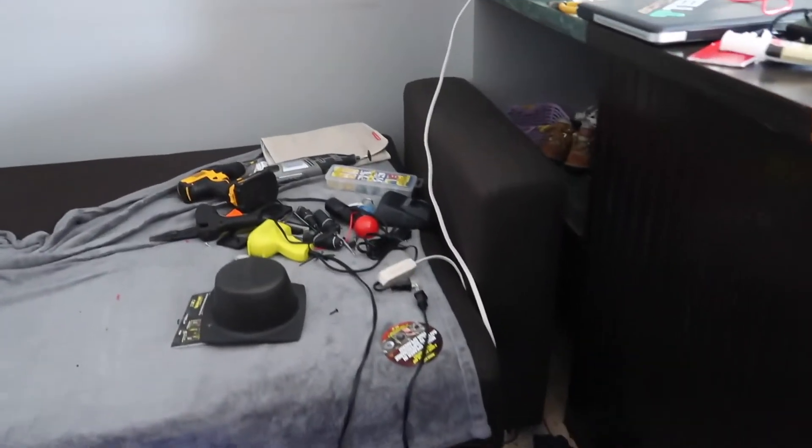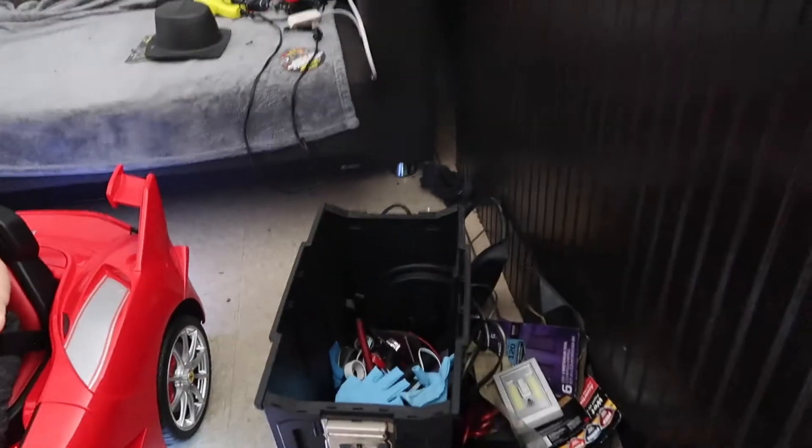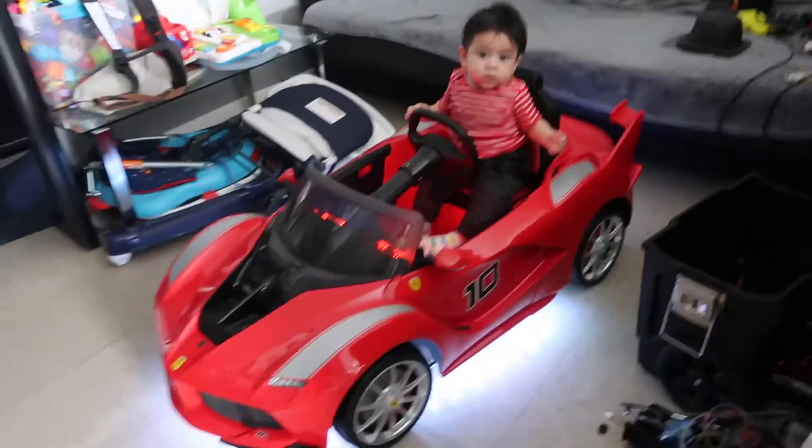I made a mess by the way — had to dig for wire. I used a glue gun, a drill, drill bits, my Dremel, made some extra screws. I made a mess, but I'm going to clean it up right now. I'm just testing everything, making sure it all works, and then let him ride for a little bit.